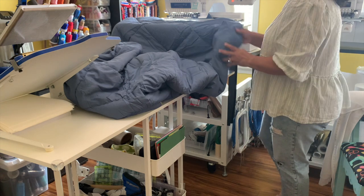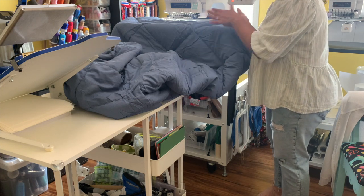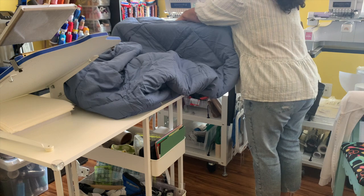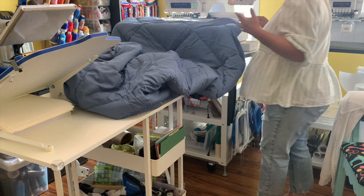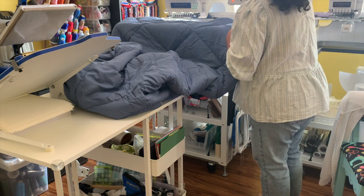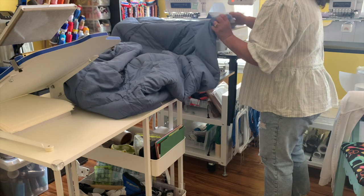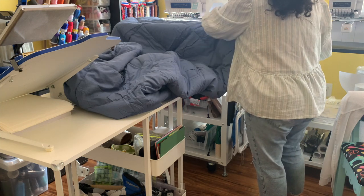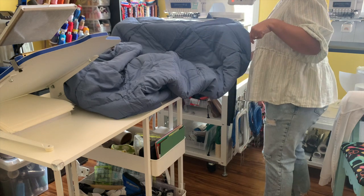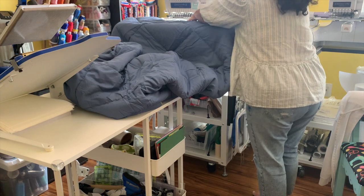Because you got to remember also, this is very slippery, right? So any type of pulling of the weight, you can actually shift the fabric and then it's going to be really hard to embroider, okay? So the name I'm going to be doing on here is pretty short. It's Eli, E-L-I. And I got the thread already in the machine. It's going to be a gray thread, to match the back of the blanket. So it's going to look really, really cute. I'm going to hit embroidery. I have this down at 700. I'm going to lower it down to 600 because I don't mind it taking its time. And it's a 7-minute stitch.